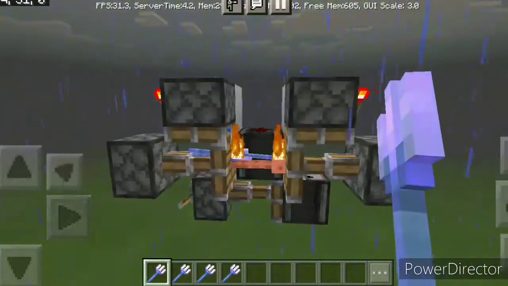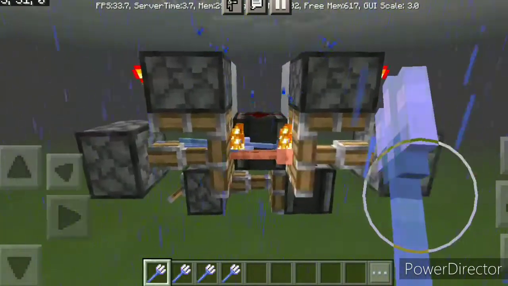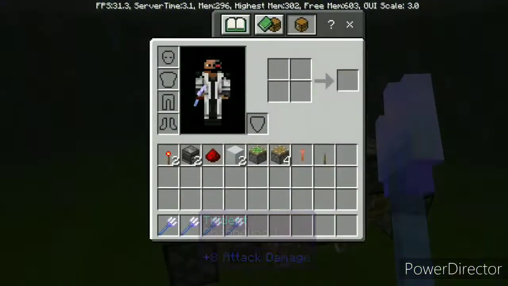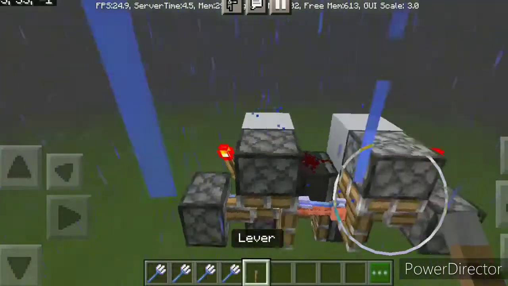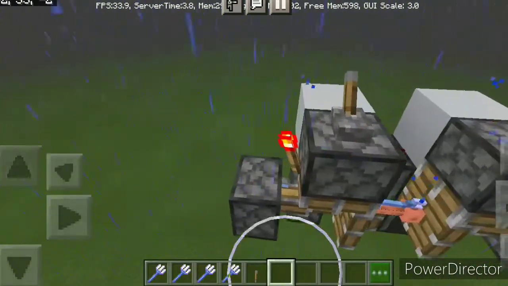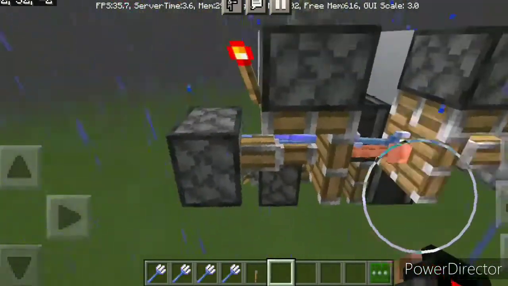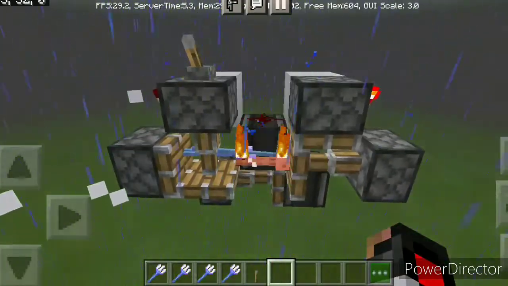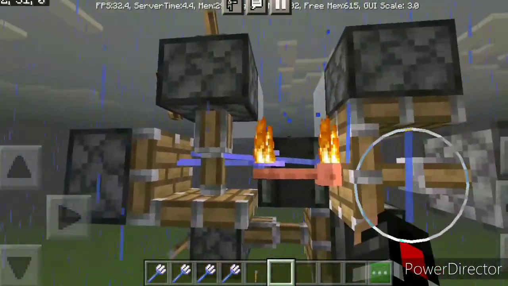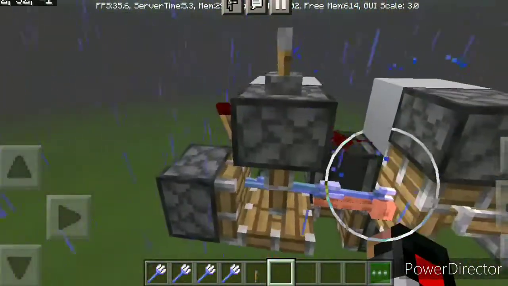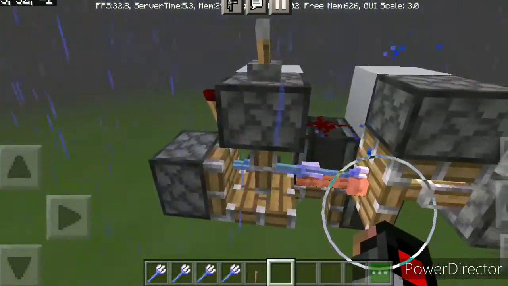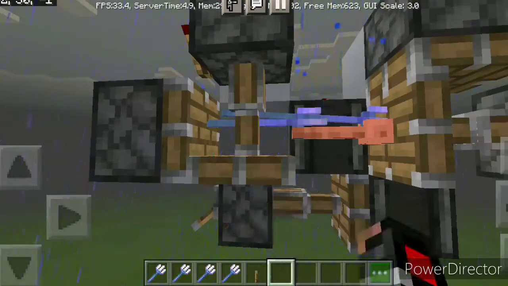Now I'm gonna explain how this actually works. So when you activate this piston, as you can see here, the lightning got generated because this piston head has retracted. And same thing for this piston head.